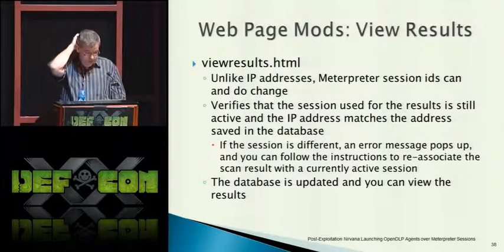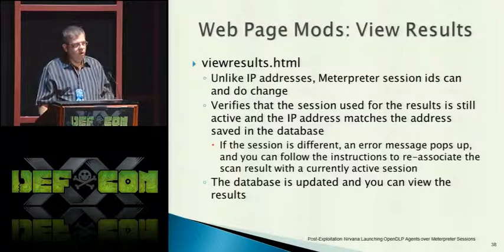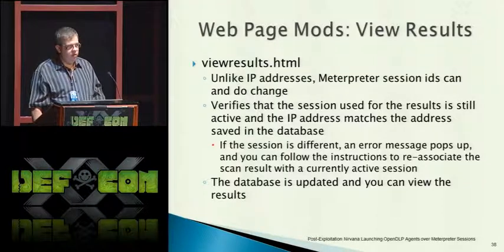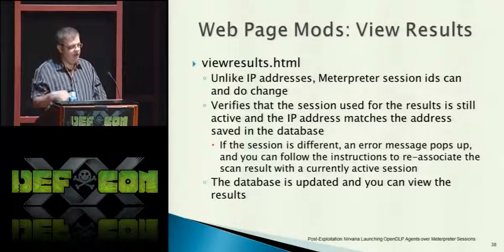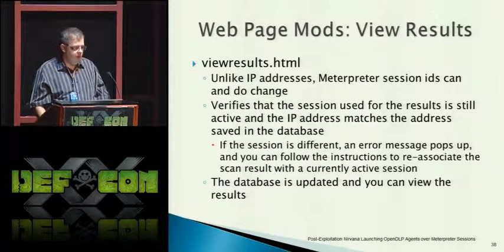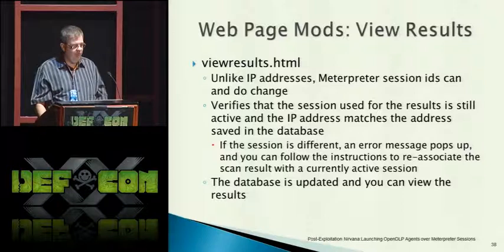I changed the view results page. Again, with the IP addresses, the session IDs can change. Unlike IP addresses, session IDs can change. So when you go to look at your results, if the session ID is changed, you now have orphaned results in your database and no way to get those files and view them. This is because the files stay on the target system. They don't get copied into OpenDLP. There's got to be a way to reconcile the orphan scan with the session it belongs to, the new session.